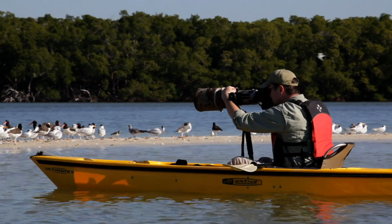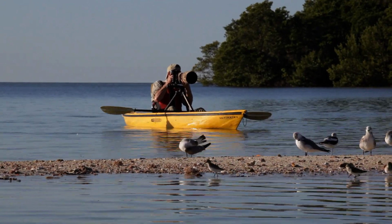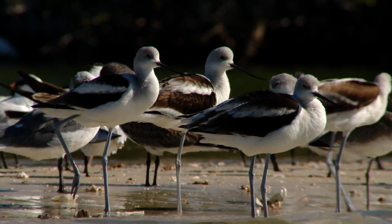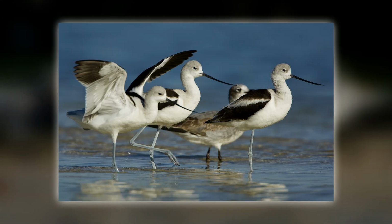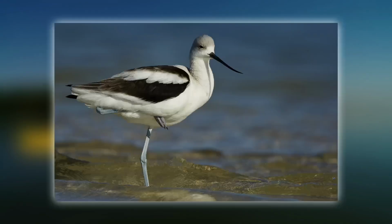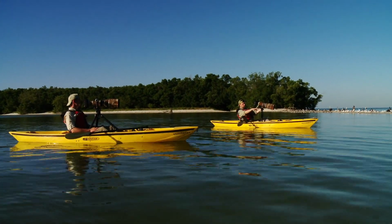I want to ease over here to the right, out here on the end of the sandbar. It looks like avocets, and that's something I've always wanted to get some really good shots of. Those are beautiful birds. Yeah, and that's a good idea too, trying to get to the edges of the group. It's really hard when you have these big groups of birds to isolate, and it's cool to get the group. You want to get the group behavior because these are flocking birds. But if you really want to isolate and just get that single great shot of an individual bird, you've really got to work the edges and look for the birds that are out on those edges.